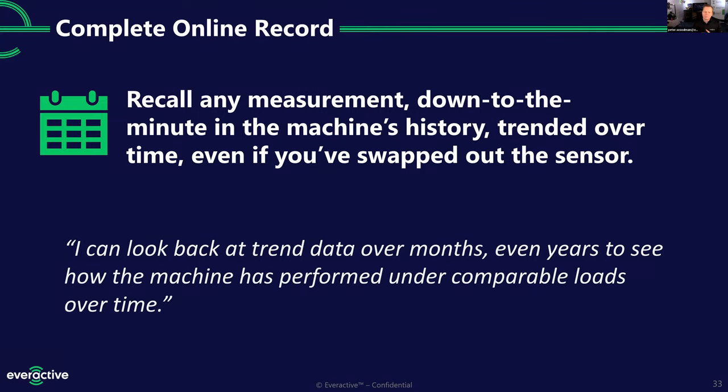So as part of our service model, things can happen, right? Somebody knocks a sensor off, it gets crushed, something like that. You can bolt a new one on, connect that to our cloud platform. It auto pairs to the gateway. We'll reassociate that asset and you'll be able to go back. And that means you get a long history with each machine, so you can look back at trends over months or even years to see how that machine's performed.